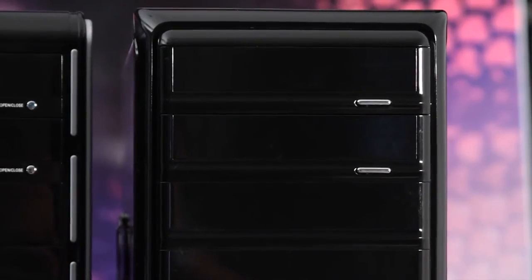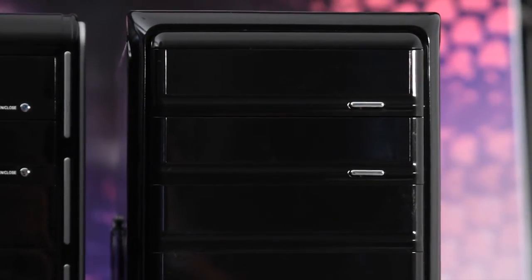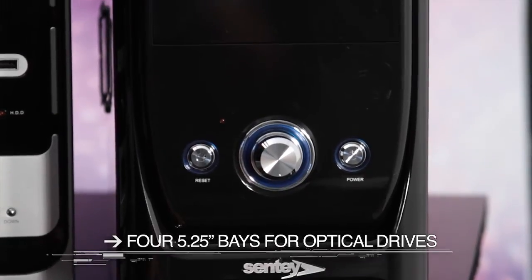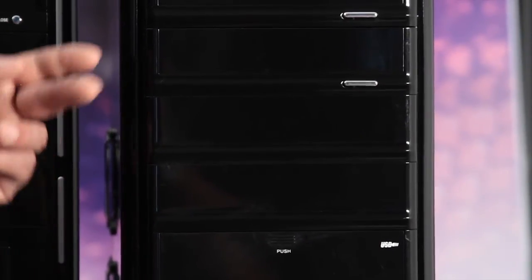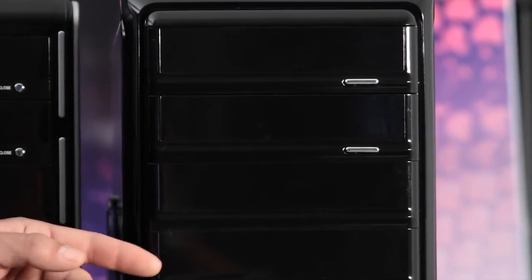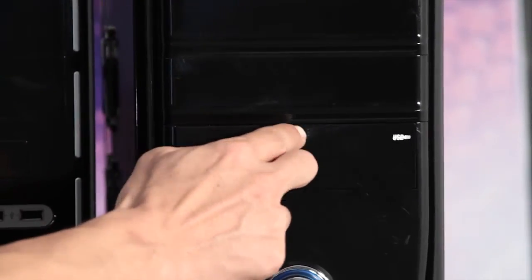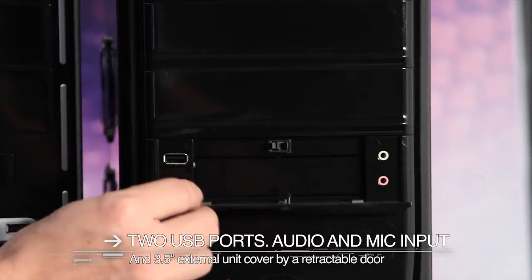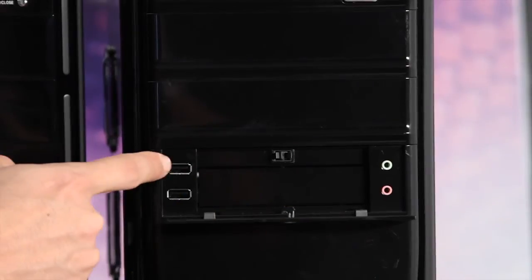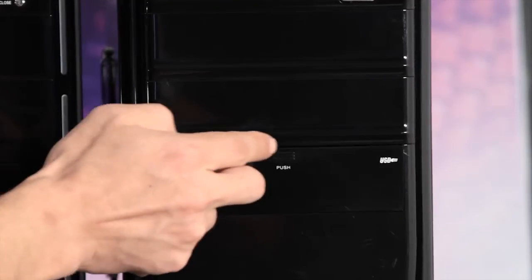And finally we have the 4280. Now this unit is almost the same as the 4237, but it doesn't have the LCD panel. So again, up top we've got the 4 bays for 5¼ inch drives. We've got the 2 retractable doors to keep the aesthetics intact, and the 2 fixed covers. And then here for the 3½ inch unit, we've got the folding door to cover up the 3½ inch bay. We have 2 USB ports and headphone and microphone jack, all hidden by this nice door.